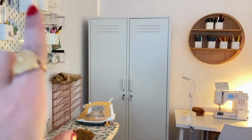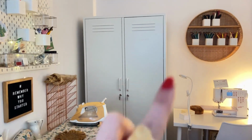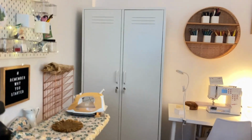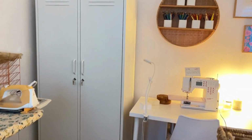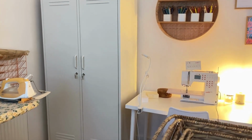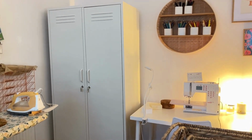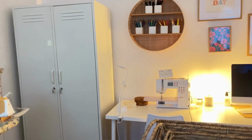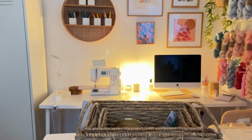So I've recently changed my storage in here. That used to be a cube storage unit with big baskets in. That just wasn't optimal for what I was actually keeping in them. It meant that every time I wanted to find something, I had to empty every basket because I could never remember what was in which basket, and you couldn't see what was at the bottom of the baskets until you'd emptied them all out.